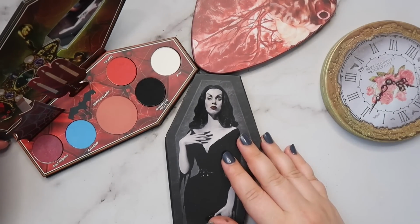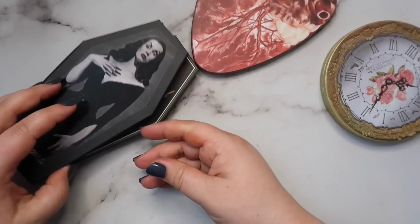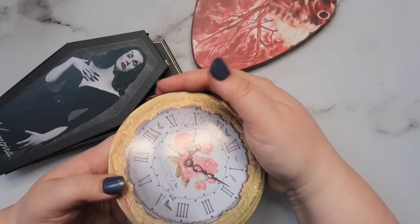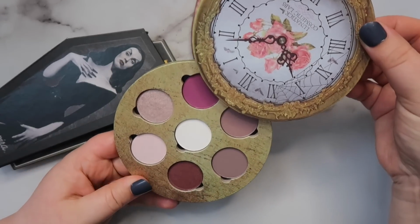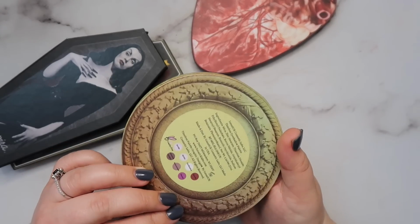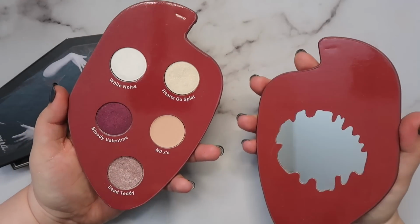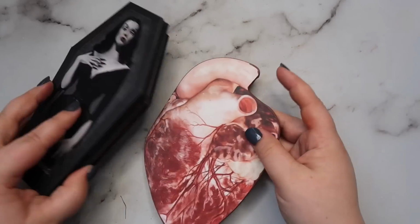Elvira, that's actually a really pretty palette that I do use. Vampira, beautiful. Now this one, see, they're pinky shades. Honestly, I fell for the packaging on this one because look how gorgeous that packaging is. Look at it. But I don't use it. Okay, I need to declutter this one. And then the Heart palette, I think I did buy this purely for packaging, but I have to keep this one because look, it's a mirror. Yeah, I'm gonna keep these.